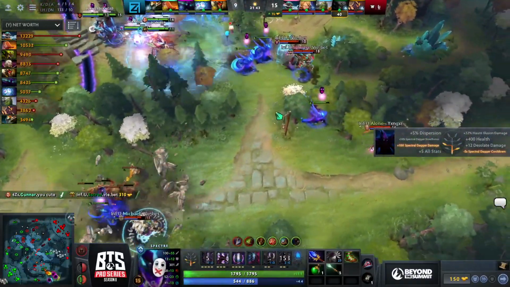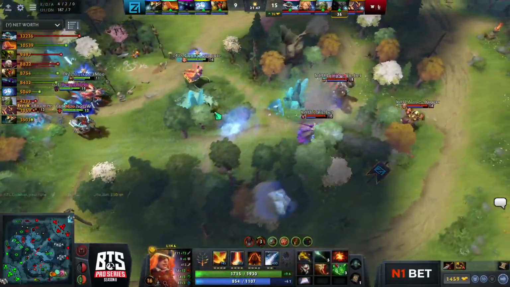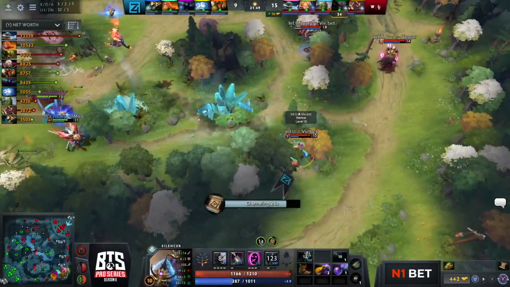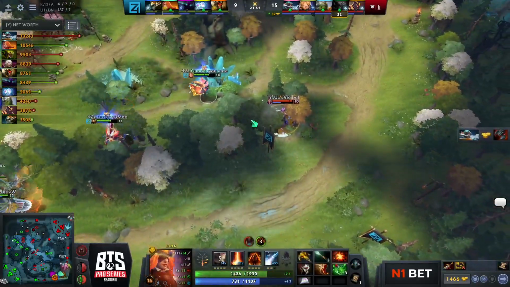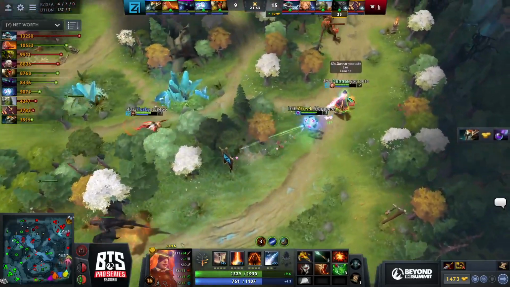The Haunt does end up coming out. There's the Global Silence. And Michael will TP out as a result, but Gunnar, he does not want to stop. Silencer, he's out. Okay, really good disengage here from the side of Infamous.